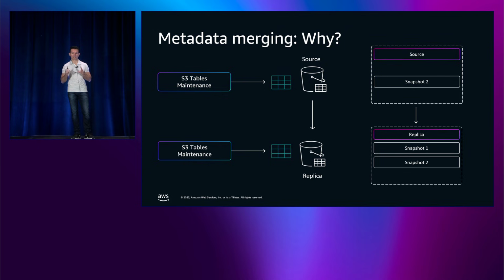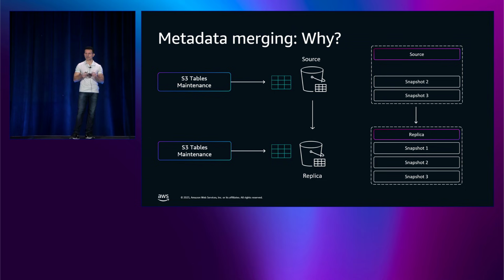So you have to be very careful and very context-specific and aware when you make any sort of operations for replication. So when you replicate afterwards snapshot 3, the replication process will have to assess the state of the source, assess the state of the destination, and make sure that it does not remove snapshot 1 when the incoming metadata JSON actually does not have it. So that is why we actually merge. We assess the state of both, and we take very informed decisions.